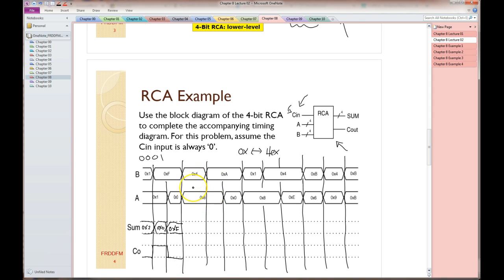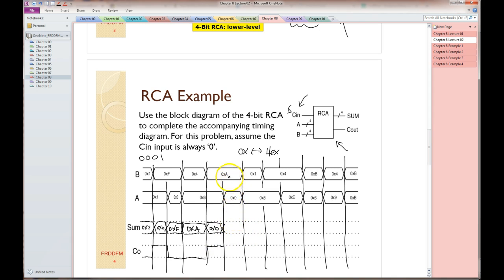4 plus 6 is 10. 10 in hex is going to be A. No carry. A plus 6 is 16. That's greater than 4 bits, so this is going to be 0x0, and it's going to have a carry.